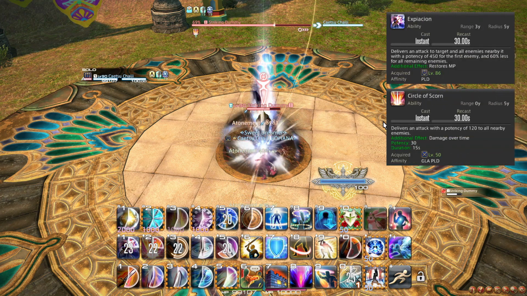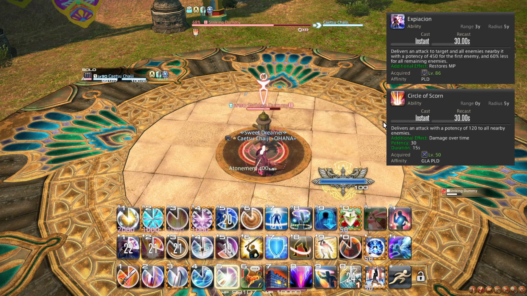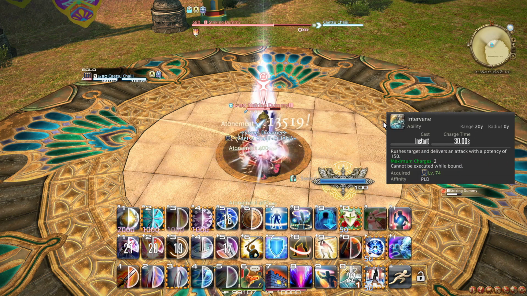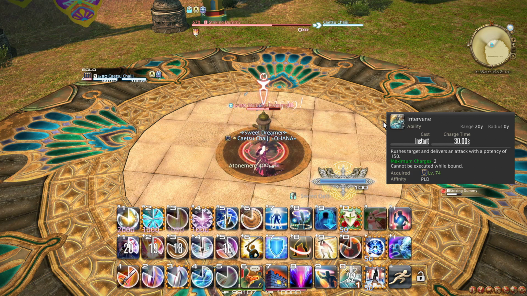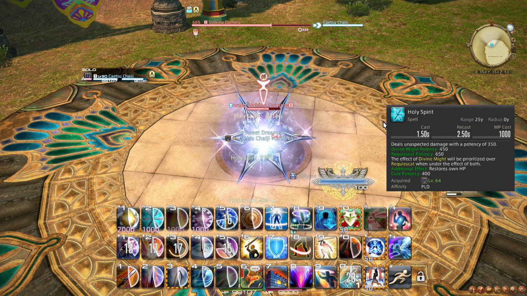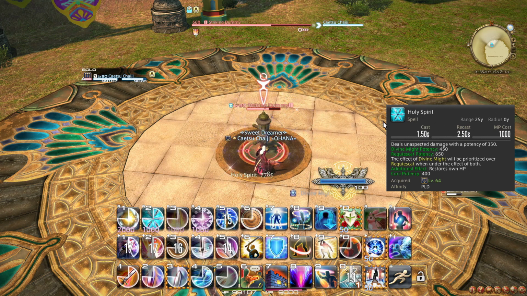While doing this, Circle of Scorn and Expiation should be used on cooldown regardless of whether Fight or Flight is up or not. Make sure to use Intervene if you need it to keep up the attack, and remember that when forced out of range for a while, Holy Spirit can allow you to keep up the attack, albeit at a loss over standing in melee range.